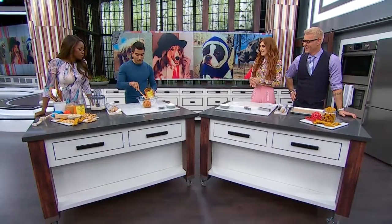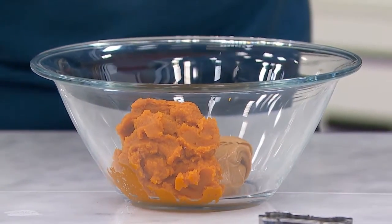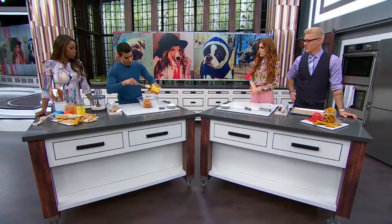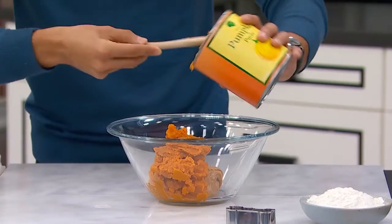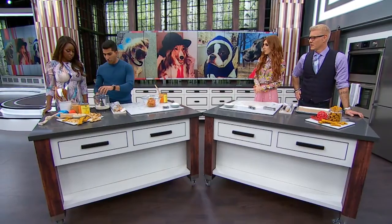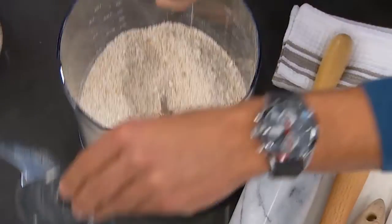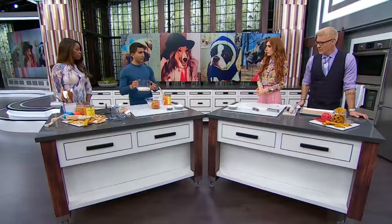So guys, all I've got here is some peanut butter — that's actually a little bit of protein for the dog. I've got some pumpkin puree here, just canned is fine. It's also quite seasonal, so that's nice. And then in my food processor, I've got some oats. You can buy oat flour, or you can use just whole oats like I've got here, and I ground them up a little bit. That's gonna help us bind our cookie. And it's also good for a gluten-intolerant dog, like apparently Prima is — I didn't know.